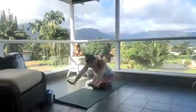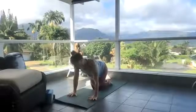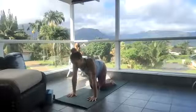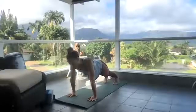All right, now with the hands. Hands in front. Palms spread, fingers spread, pads of your fingers pressing. We're on our all fours. You can take your feet about hips distance, knees about hips distance. Start with plank, curl the toes underneath, pull back through the heels, and then push forward and back from here.